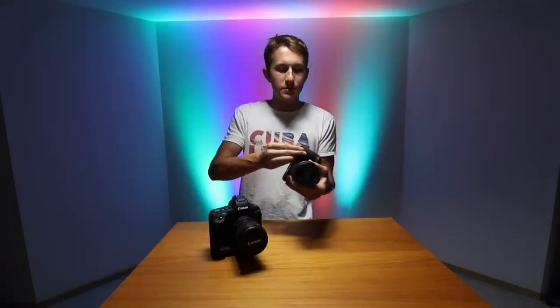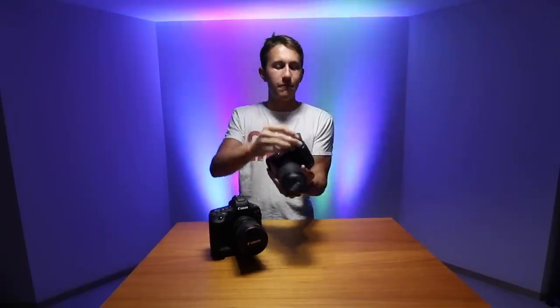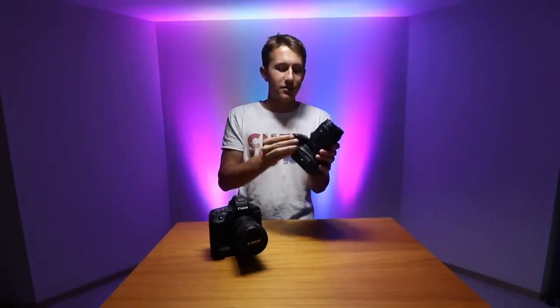All right, number five is the battery. So the 80D uses the LPE6 batteries, which I have about 10 of. They're really common and last a really, really long time and fit brilliantly in the handle, and just everything works really well with these batteries. I've never had any issues.